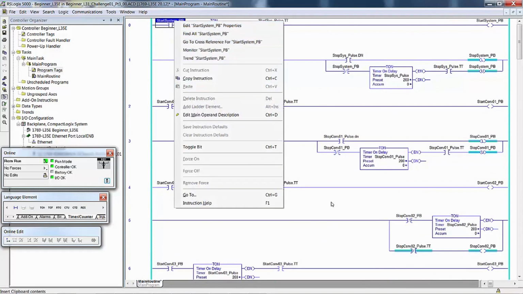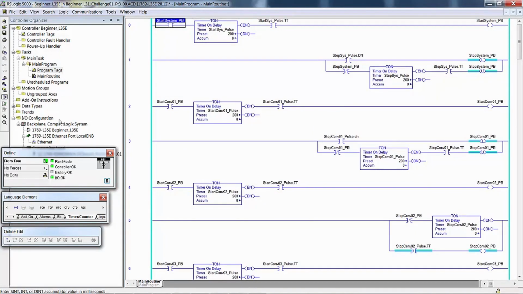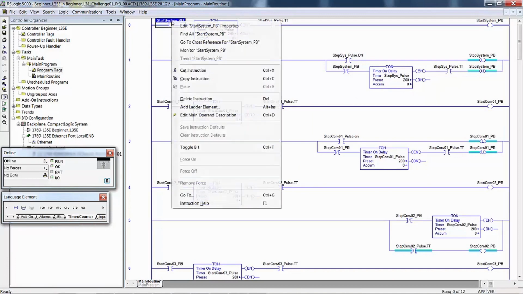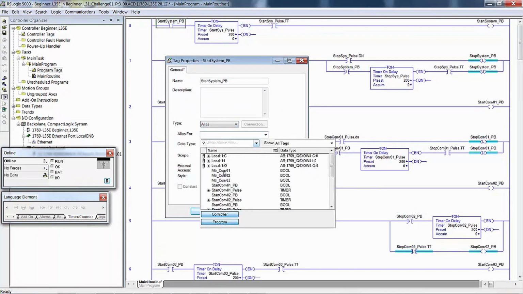We're going to delete this logic eventually. Edit. We can't alias it because we are online. So we're going to have to go offline, then right click on that tag, Edit Start System Push Button. Now we can alias it. And we're going to alias it to local 1i data. Let's see, what did we pick?